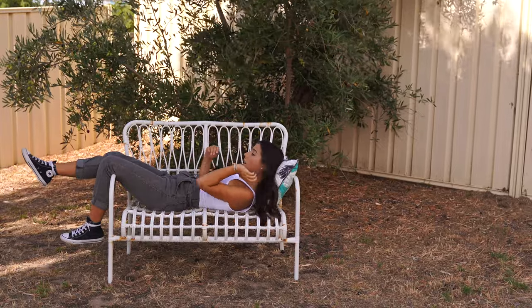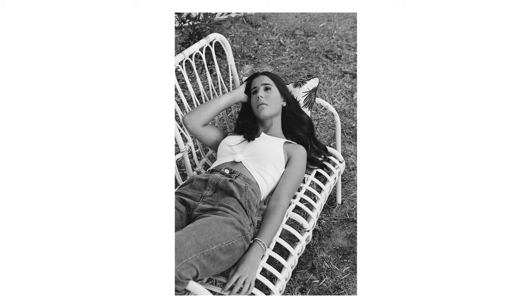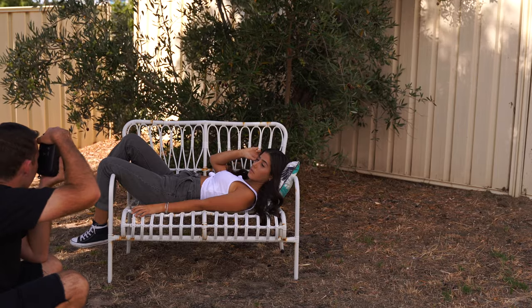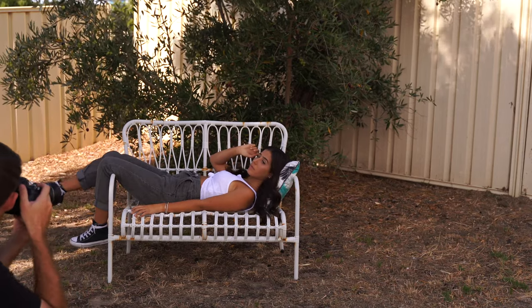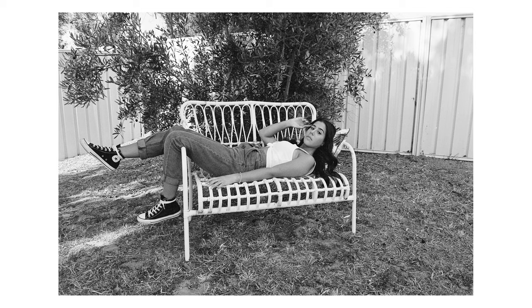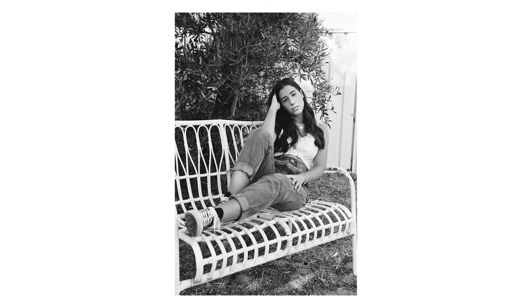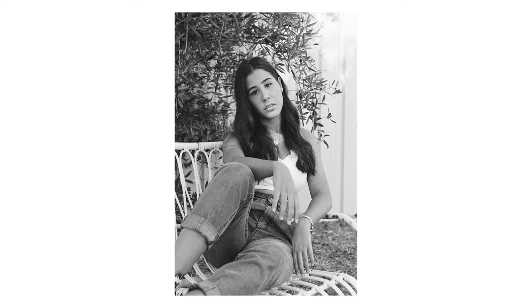So after shooting inside, we moved outside to take some photos to finish off the roll of XP2. When I was finished shooting the roll of XP2, I noticed it was a pretty nice looking backyard, and so I loaded up a roll of Portra 400 and decided to take some photos out there.